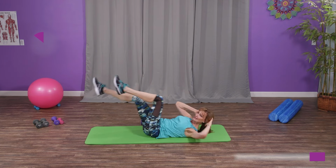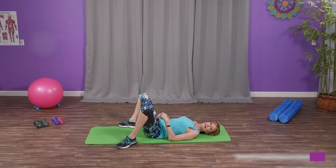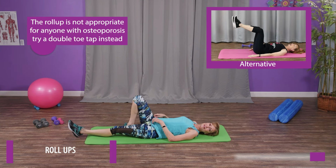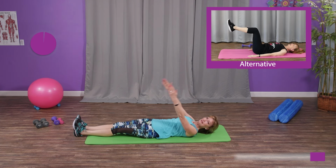Three, two, one. No more bicycles, gang. But we do have a roll up. Oh, just a few more exercises and then we get to stretch. You are almost done. Almost there. Don't leave me.